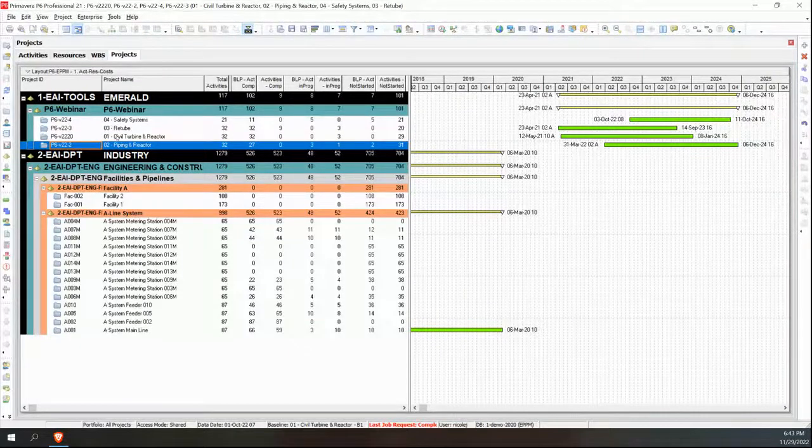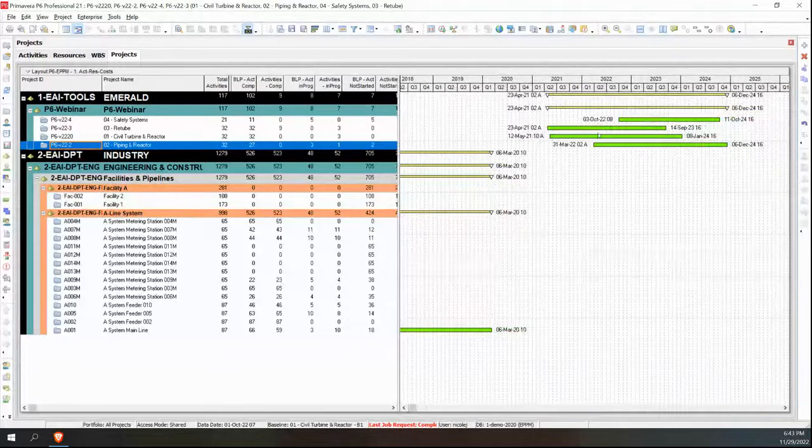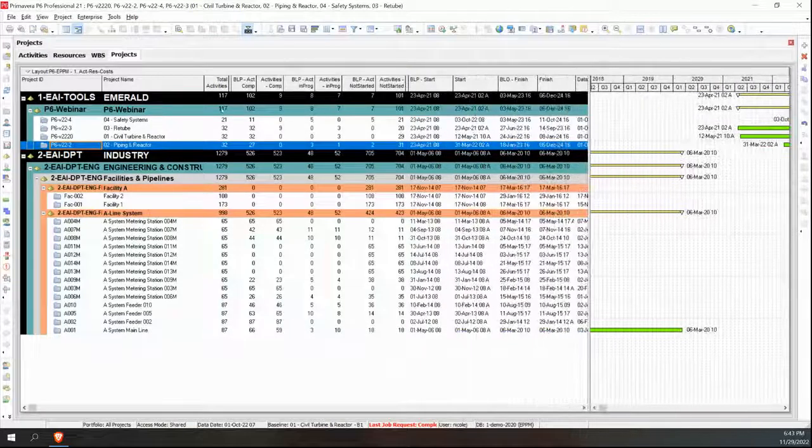Now, as I mentioned, we're going to look at scheduling, we're going to look at resourcing, we're going to look at costs. We're going to touch on all those 3. So let's start with scheduling. So of course, scheduling is about dates. So we can see here a very high level summary Gantt chart of the project. Now, I have activities inside of there. So tasks or activities would be common terminology. We've got different number of activities, and I can see here some statistics.